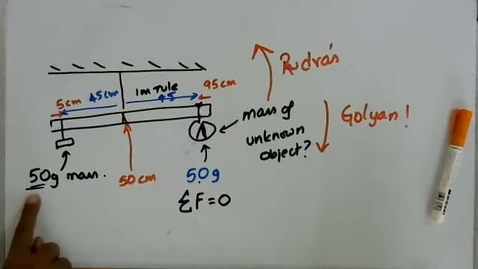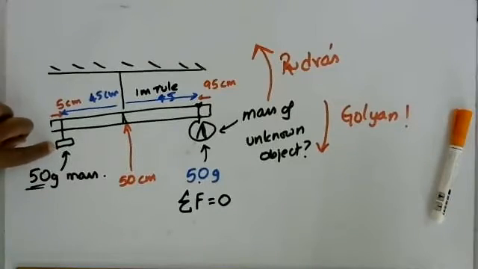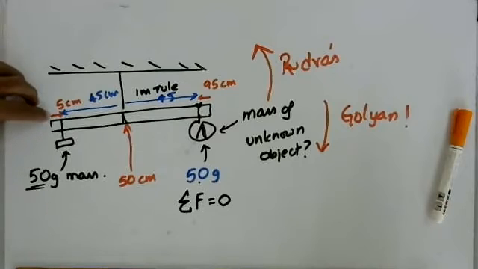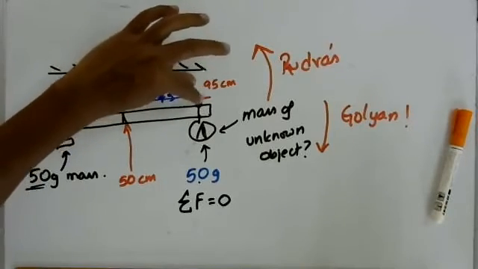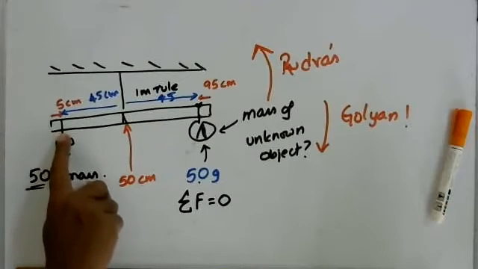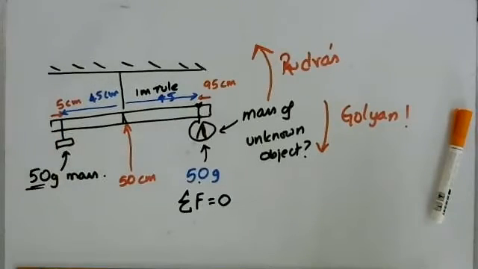So you know this one's mass, you don't know this one's mass. Can you use this to find out the mass? So I give a specific situation. Typically, I would allow you to explore after that, but since it is not possible, I give you a specific situation in which the 50-gram mass and the unknown object have been placed 5 centimeters from the end in both cases. So it will be at the 5 centimeter mark here and the 95 centimeter mark here.